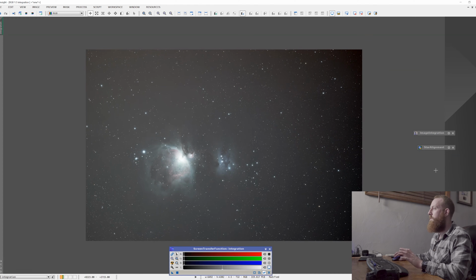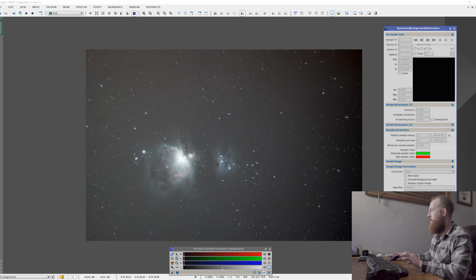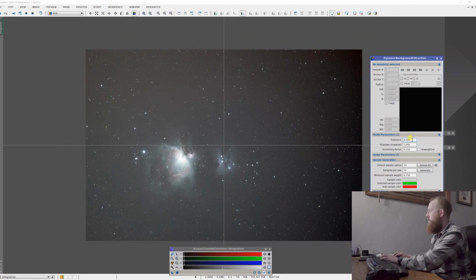All right, next up, we have this gradient here due to light pollution. And what I want to do is I want to remove that via dynamic background extraction. This is going to help us remove that gradient. So click the image. Tolerance for this image, I want to increase to about 1.1.